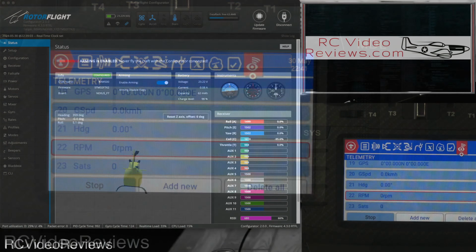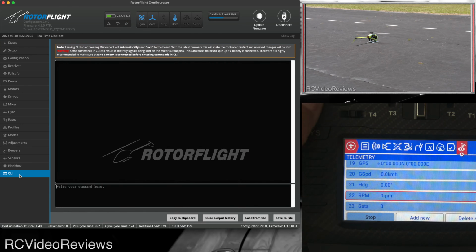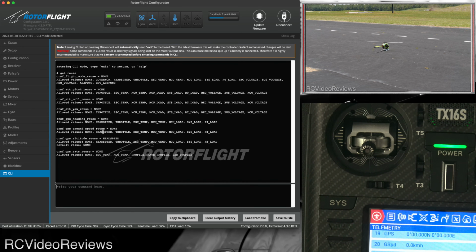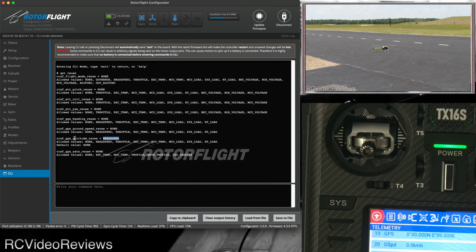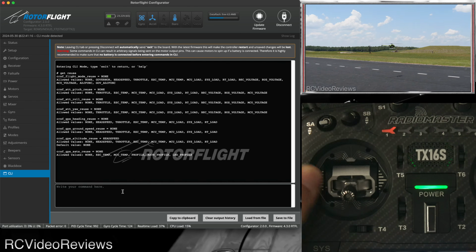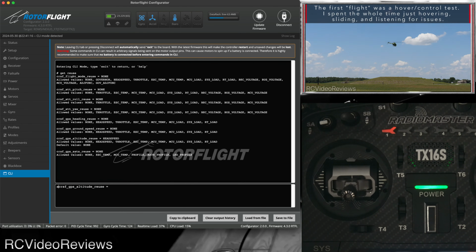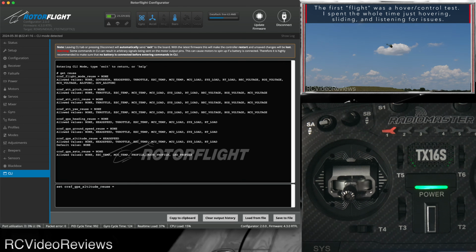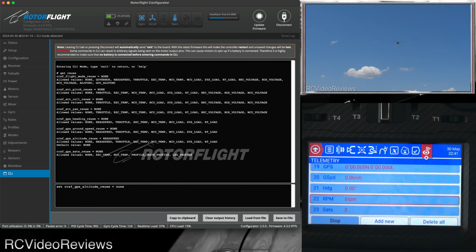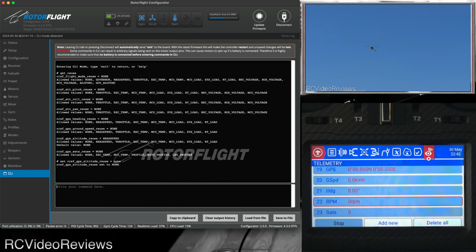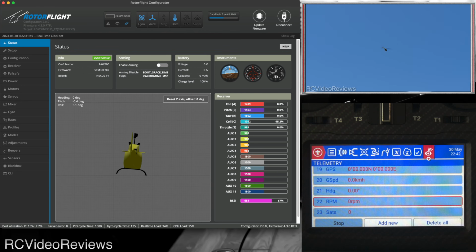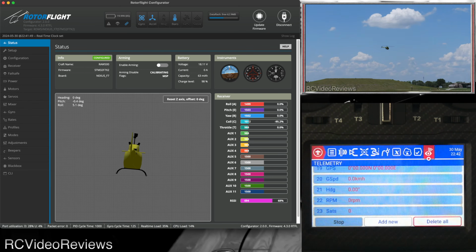If we go back into the CLI and we type get reuse, and you see that I've got my head speed set for altitude. If we go in here and we copy that, we'll just right click and hit copy, and I'm going to paste that in and type set. There's my sensor loss. So again, the sensor loss, and we're going to set this back to none. I'm going to bring the sensors up so you can see them again. So I'll hit none, and now I'm going to type the word save. Key is to hit save. You've got to type save and hit enter. Okay, that's a key. Then we'll delete all, and then I'm going to discover new.